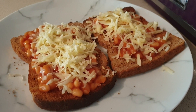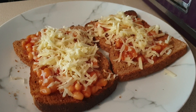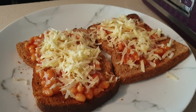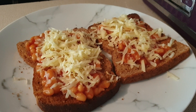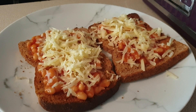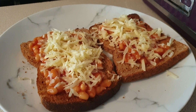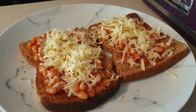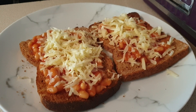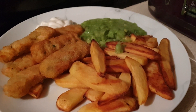Tonight for dinner I'm still not feeling too great or too hungry, so I'm just having some cheesy beans on toast, which is a lovely comfort food. I've got two slices of Hovis wholemeal bread for 178 calories, half a can of Branston baked beans for 175 calories, 30 grams of mature cheddar for 125 calories spread across both slices, and some Flora Light on each slice for 54 calories. In total tonight's dinner is 532 calories.